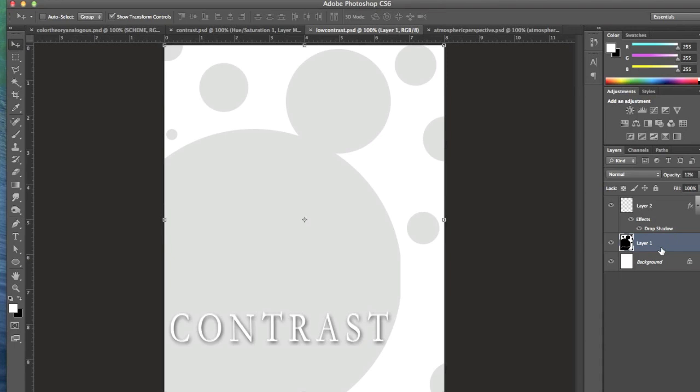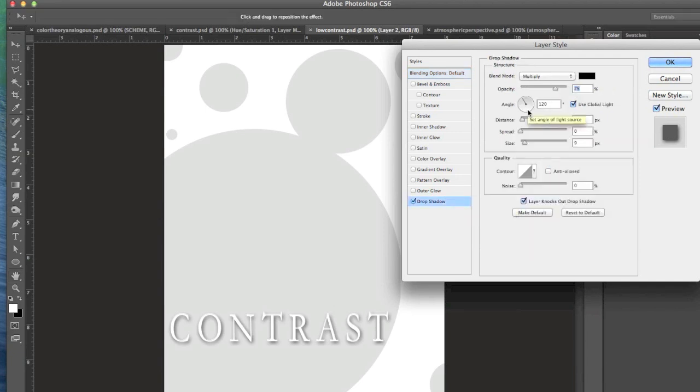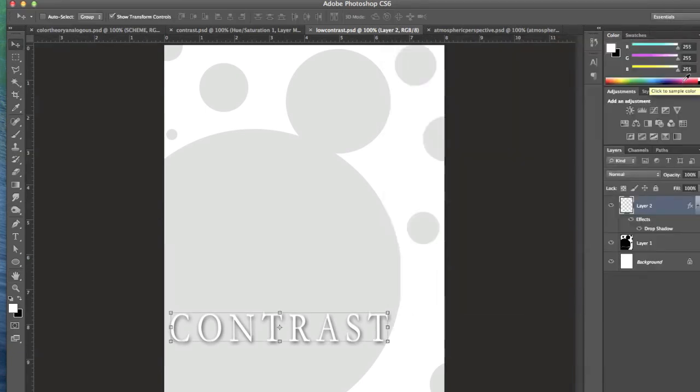The reason that this is still readable is because I put that little tiny drop shadow around contrast to make it pop from that light gray background. So you can do little tricks like this using your layer styles in Photoshop or any of your Adobe CS programs. I just double click on that layer that I want to apply the drop shadow to, and then I double click on the drop shadow and then change the settings to get that drop shadow to show up and maintain readability.